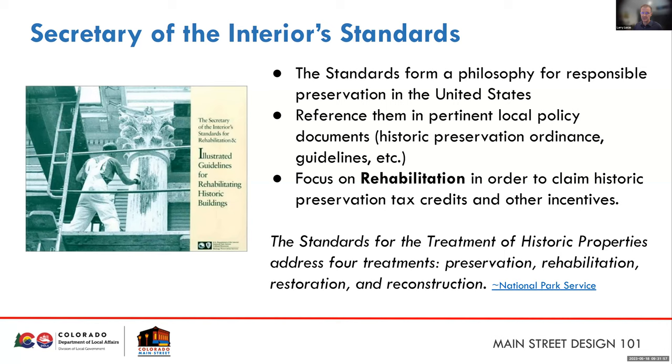So you want to practice good rehabilitation in any case, because you have to have your building designated to get the tax credits. I will say that as well. If it's for the state, you have to be at least designated at a local level, which is important to note in Colorado. You don't necessarily have to be listed at the state level to get the 35% tax credit, but you do have to have a legit commission. Typically a CLG program would be the for sure. But as long as you have a good designation process in your community that's by ordinance written into your code, then you can claim historic tax credits at the state level if your building is locally designated.